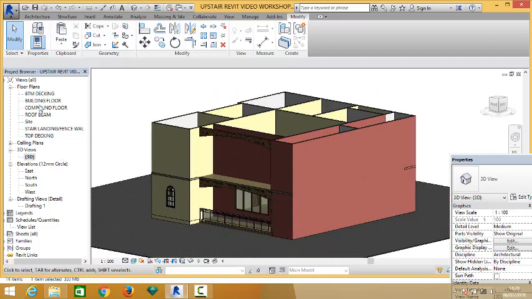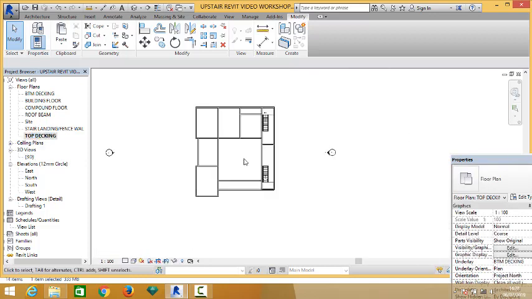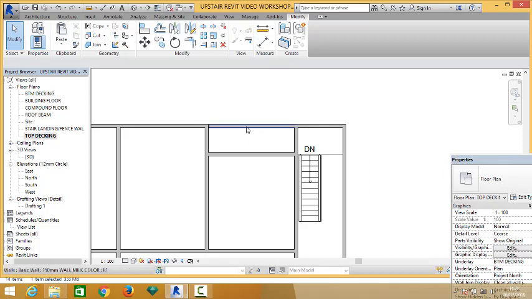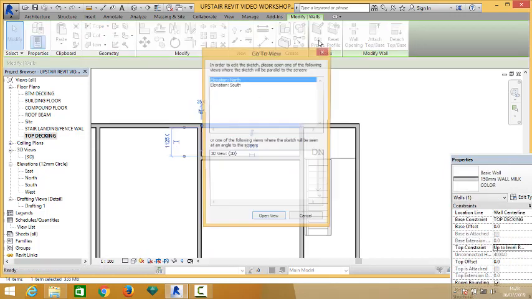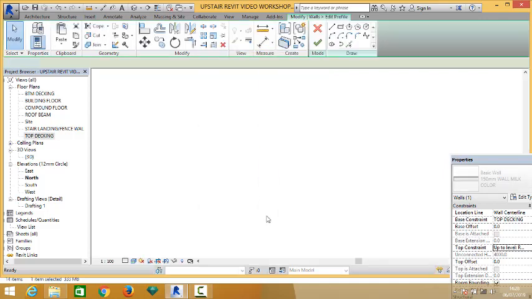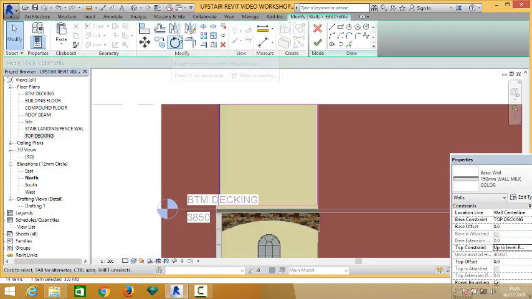Then very quickly I go back to my top decking. I do same for the back veranda. I say edit profile, and then I open that. Then very quickly I have 300 for the beam, and then I have 450 for the parapet supporting the beam.